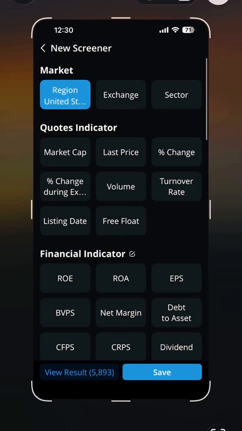So this filter is gold for momentum traders. Y'all know, y'all like them scalpers. That's good for you. You can say, show me all the US stocks up more than 5% today. And your screener gonna find everything that's running right now, right? Perfect for finding things that's running right now.